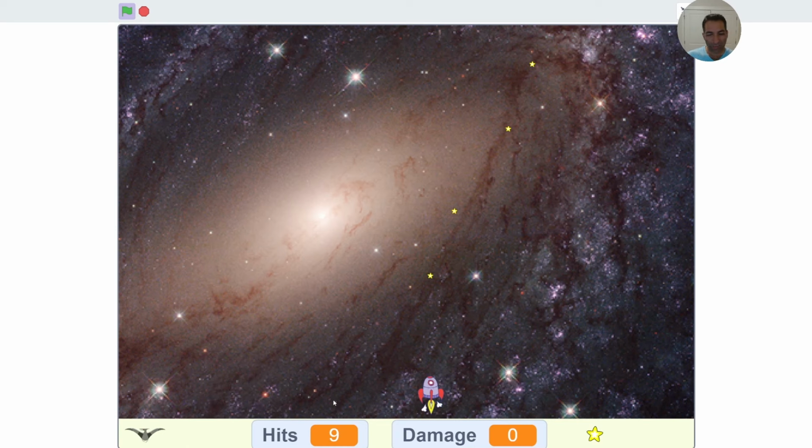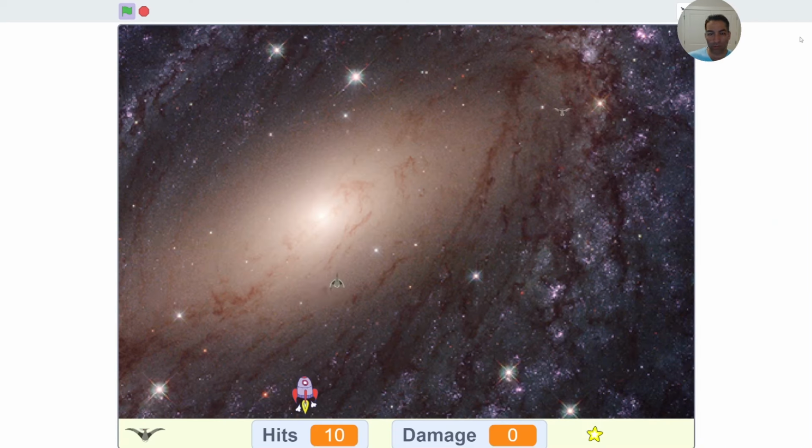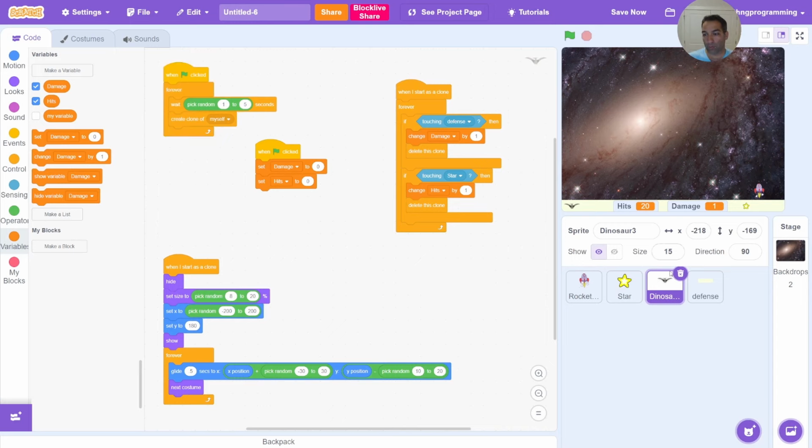Now, to make it a little bit more fun, we want to add some sound and background music to the game. There's a lot of other things you can do here. You can have, for example, a depth effect for these dinosaurs. You can make them move faster sometimes. There are many opportunities, many features you can add to this game, and that's what I want you guys to do: take this game and extend it and make it your own, and add new ideas to it. I don't want to implement a full game here, just something to get you started. But I really want to add the sound and see the sound effects, so that would be the next part.